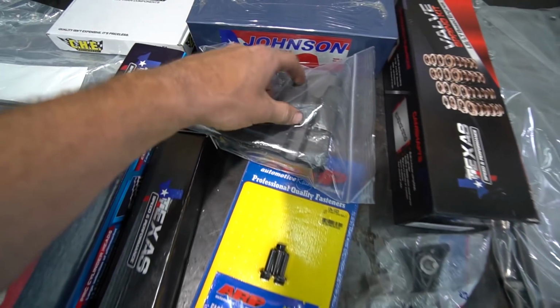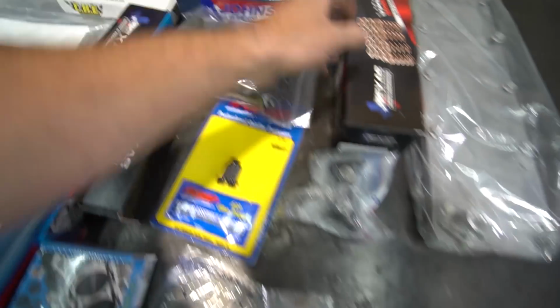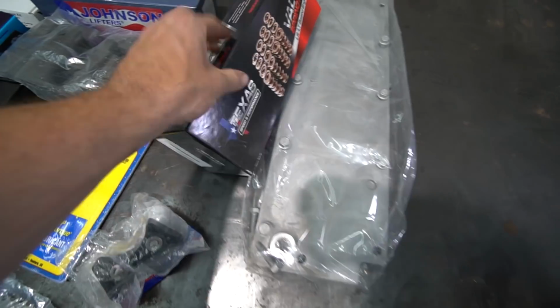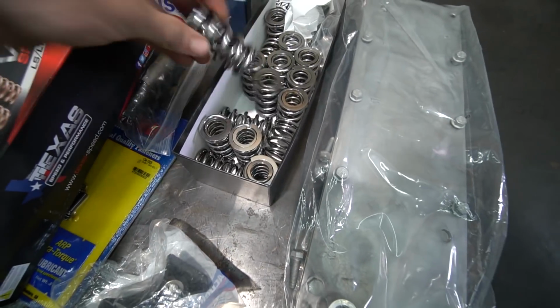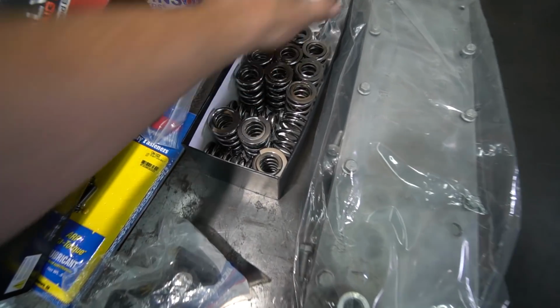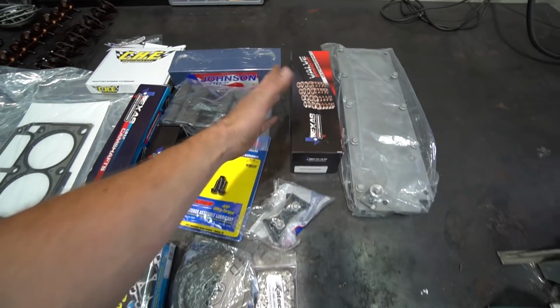This is a good thing to replace. These can break, your lifter spins, and it destroys your cam. No bueno. Johnson lifters. Timing chain guide. New cover plate. And dual valve springs, good for 660 lift. So this is going to be a pretty baller setup, man. Titanium retainers. This is the most baller GM engine I've built by far.